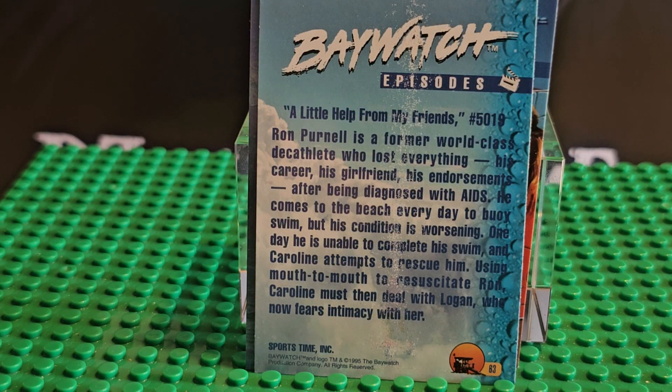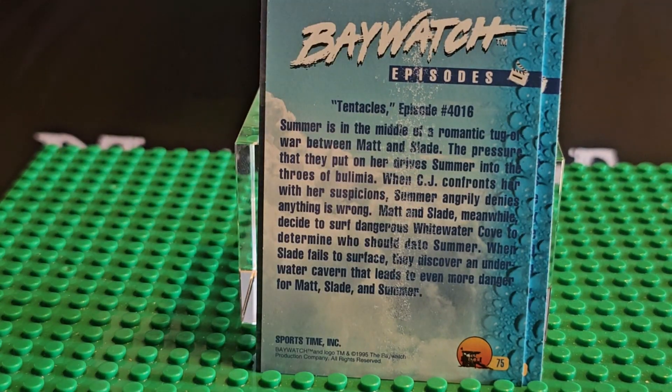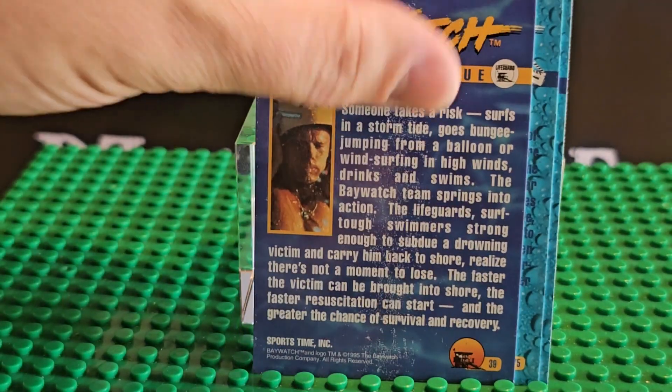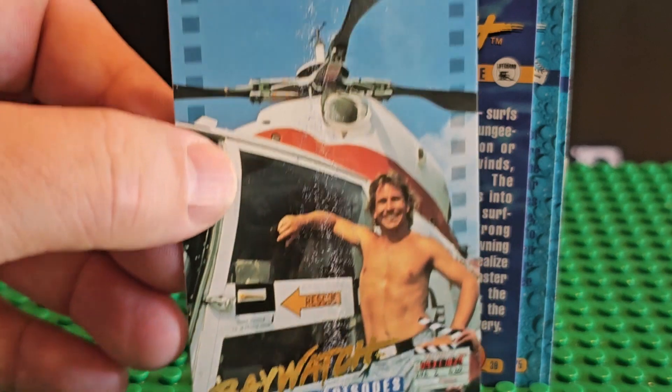If they are stored wrong, you're going to get that ruined. But these are from the TV series Baywatch, so if you do like Baywatch, these cards are kind of cool — just know that you're going to have that. And what they meant by gold foil: do you see the gold on the box where it says Baywatch? That is the gold part that they're referring to.